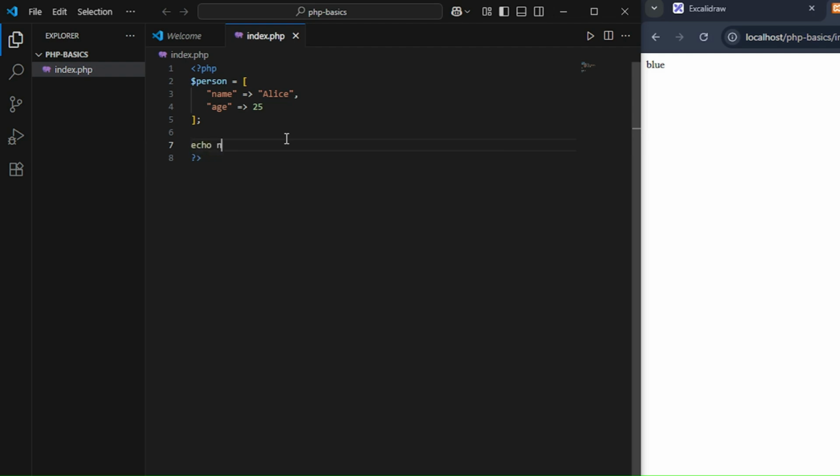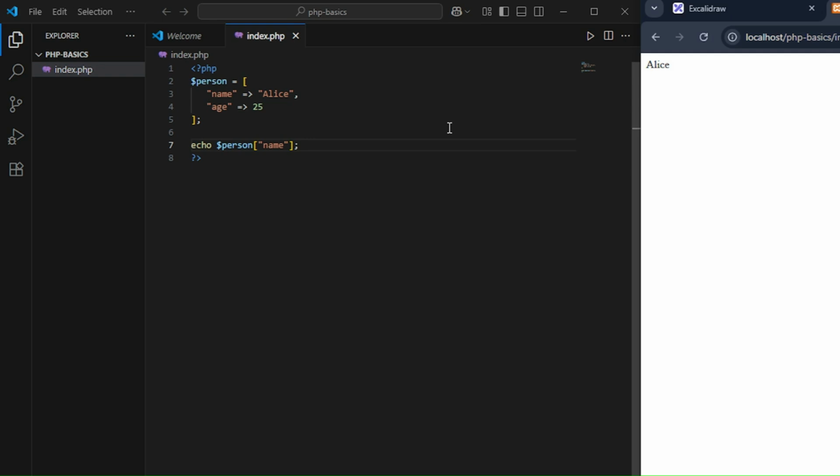So we can do echo and then person, and inside our square brackets, instead of its index, we'll type out its key, so name. Now this should give out Alice if we refresh, as you can see. So associative arrays make your code more readable and meaningful, and that is all about associative arrays.